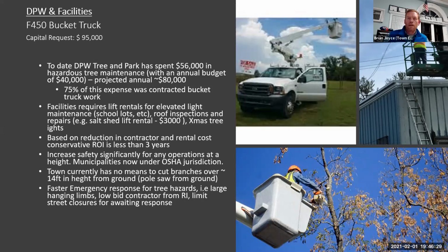But again, who knows with the operating budget, but that should go up based on the amount of expense we incur in that budget line. And this would allow you to do it with your existing staff, right? Correct. So we have a town arborist who needs to stay on the ground because he has nothing but a ladder, and we have a tree and park crew who could all work, and facility staff who could all work at elevation. And Nick, I've been up on a lift with Nick many times. He's an expert operator of these.